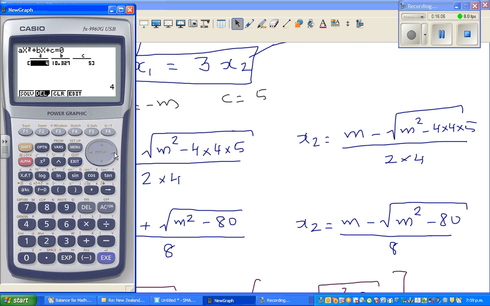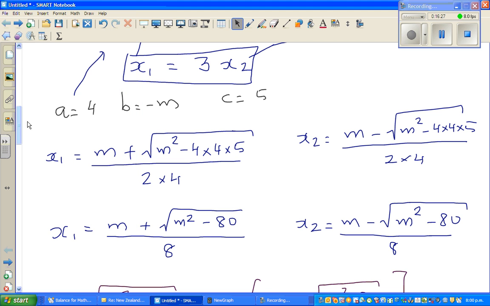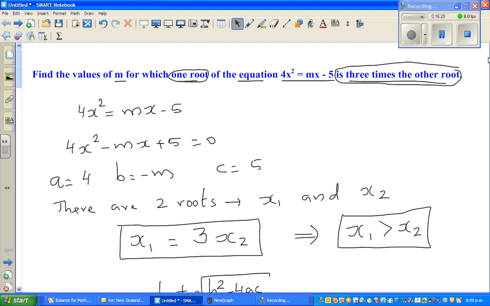Now if you want to get the other root, you press alpha C. That's the negative, or in fact it's a positive. I hope you understand what I'm saying. Then you go to solve, and you get these two positive roots. So m, you get this is 3 times of this number. That's how you can check that the answer is right. Hopefully this video has been helpful. See you in the next video.